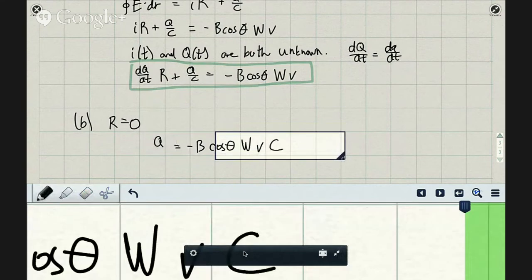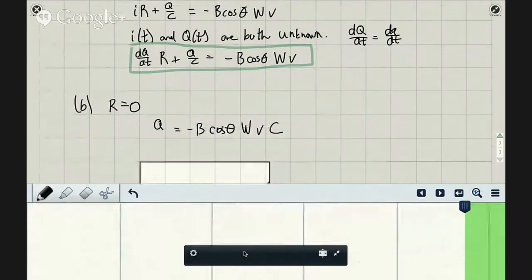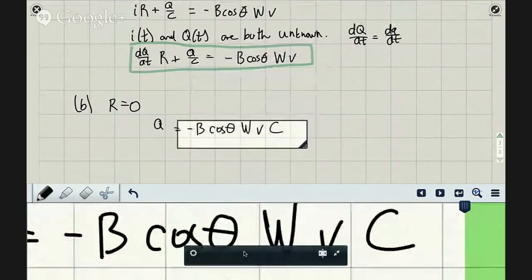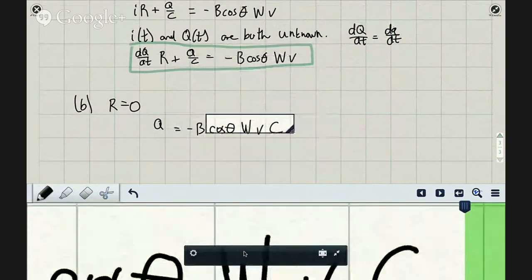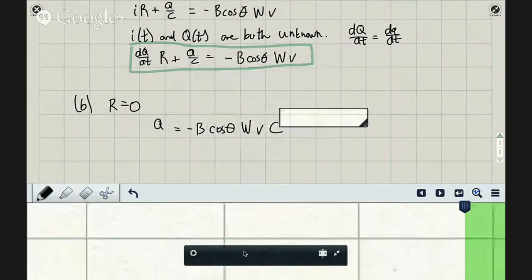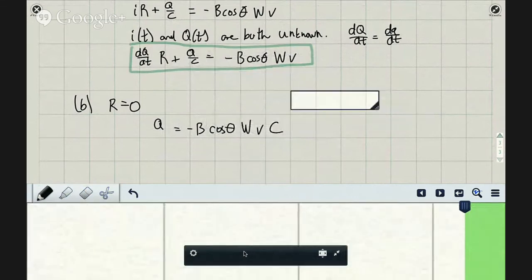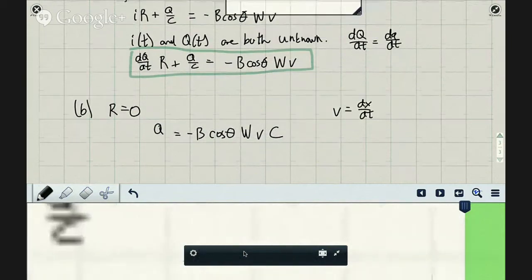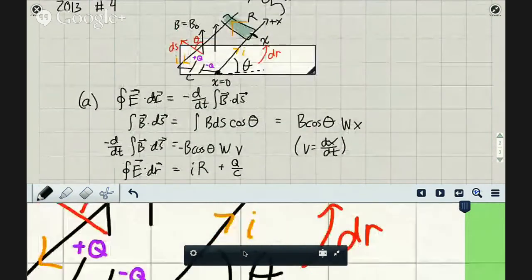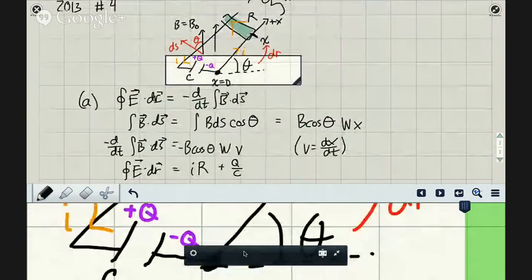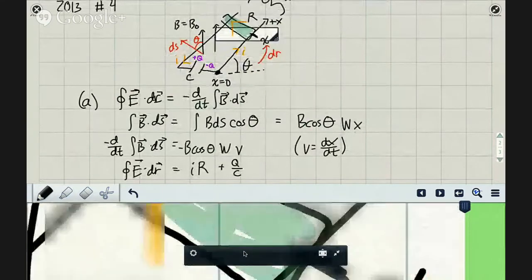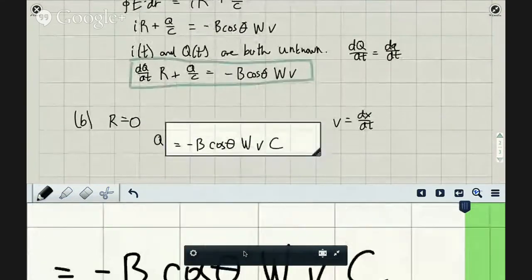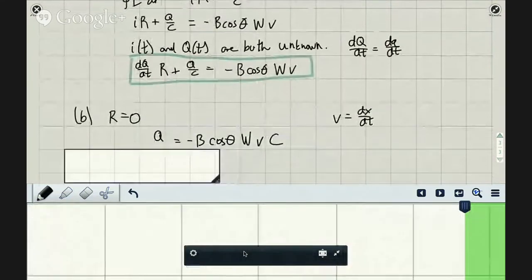And notice here I'm getting a minus sign everywhere. And that's because V is less than 0, right? V is actually dx over dt, and we see that x is decreasing over time based on our coordinate system. You see x is decreasing over time as this rail goes down, since x is equal to 0 at the bottom, and it increases this way. So this V is actually less than 0, making this overall quantity positive. So I did pick the right side for the charges.